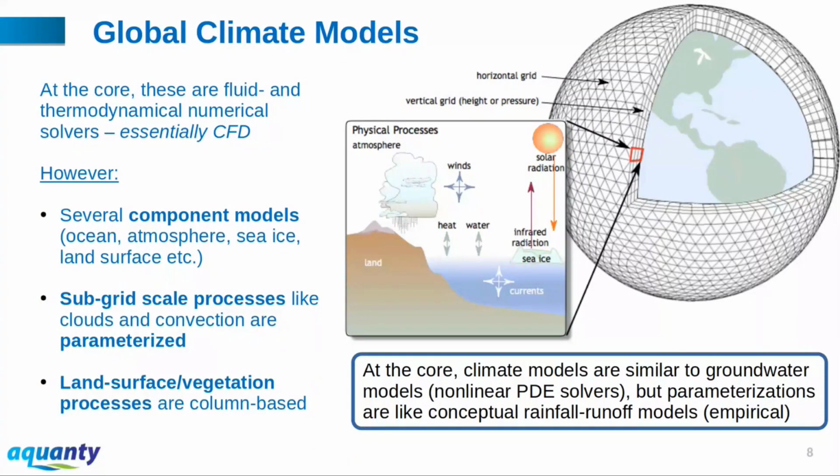So essentially a version of the Navier-Stokes equations on a rotating sphere. They also include thermodynamics, density, buoyancy. That's why we need density, of course, right? They also do that in the ocean. So they're coupled between atmosphere and ocean, and then they have sea ice components. They have a land surface model as well, which handles things, for example, like snow, but also vegetation processes, and to an extent, a simple version of land surface hydrology as well.